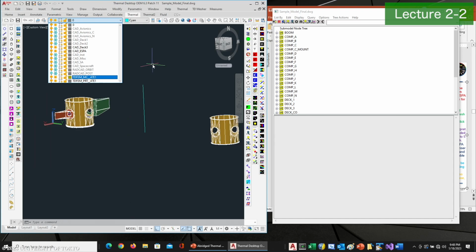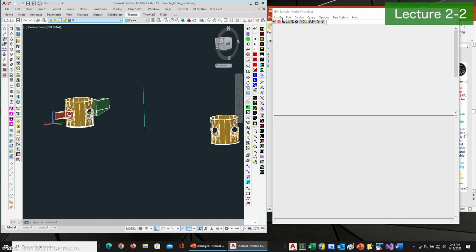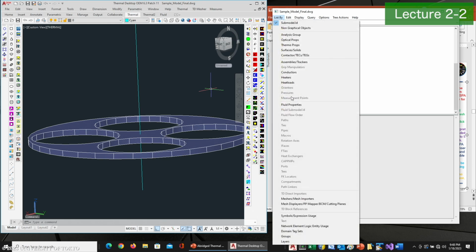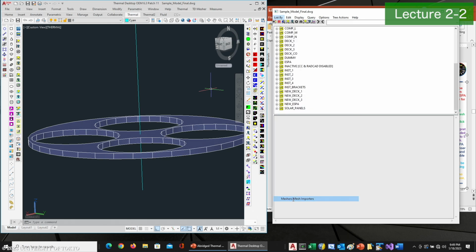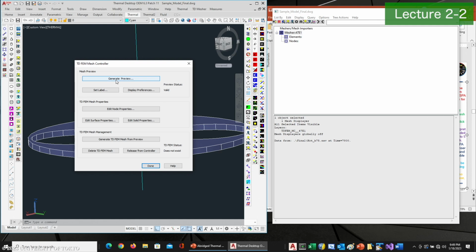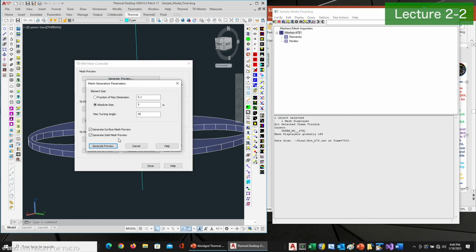So it didn't do something. Let's try that again. All right, so generate the preview. Yeah, let's try it with a smaller mesh density and see what happens.